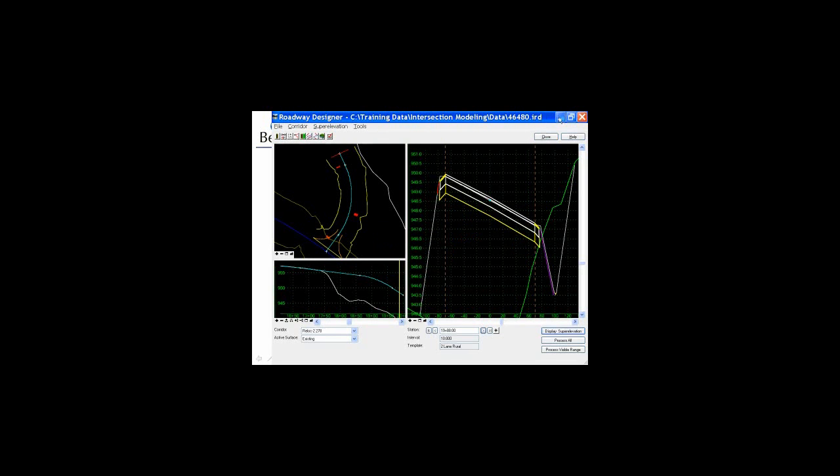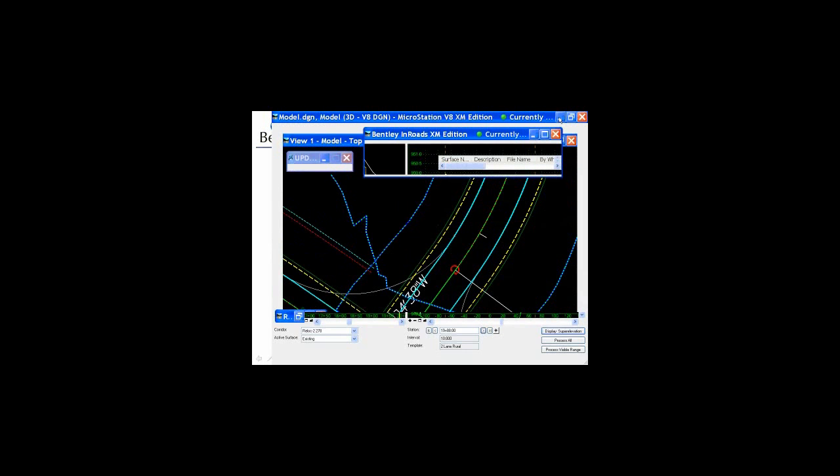So at this point, I'm going to give it another shot with this Update 3D Plan display and turn off all the features.